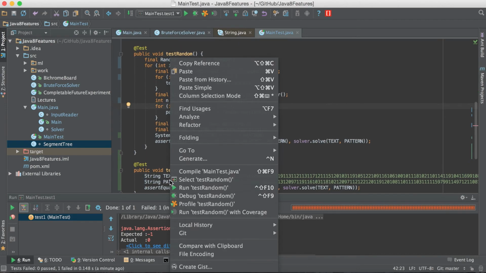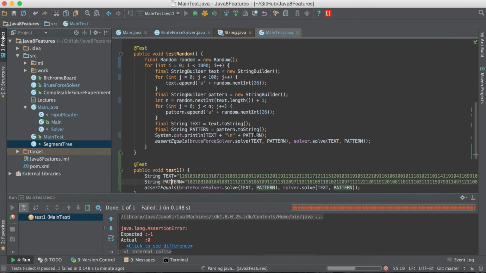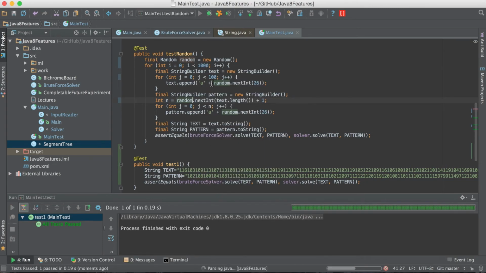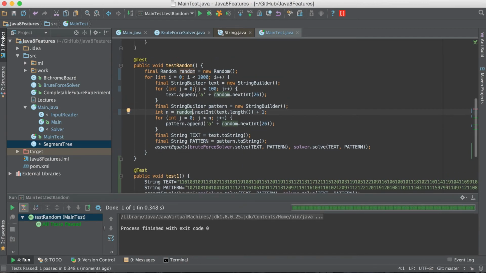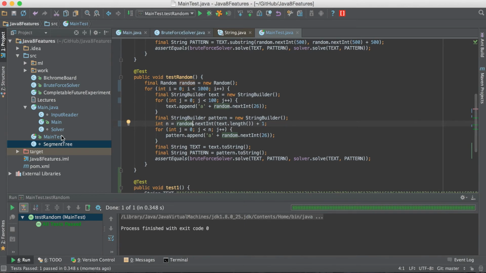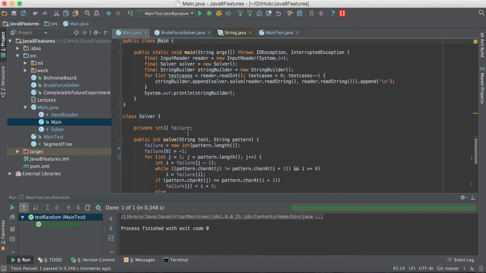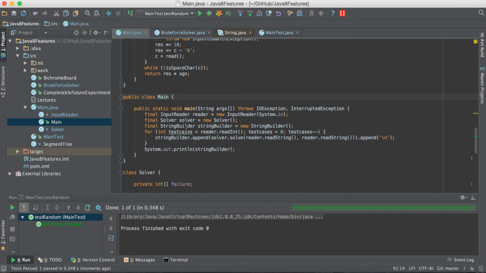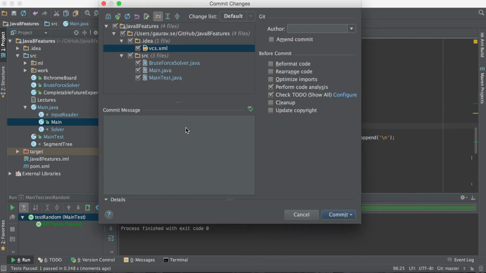So let's just run this to be sure that the algorithm is now correct. And now let's generate the random test cases. Yeah, it works. One final thing to do here: you'll probably be using KMP a lot in Java because of indexOf not being good enough. So what we do is make a git commit message, KMP algorithm implemented, and that's it. You'll never need to worry about KMP again.